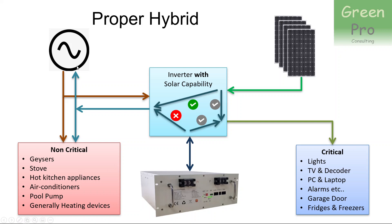And if you allow pushing power into the grid, it does that — but in most cases you're not allowed to, so you block the power that goes there. The power coming out is regulated so that it only flows to non-critical loads and won't go into the grid. That is what I would call a proper hybrid. The advantage is that panel power can flow to non-critical loads — the geysers, the stove, things that you cannot put on batteries because they draw too much power — but they also get the benefit of solar power, while it is controlled so they don't drain the battery.